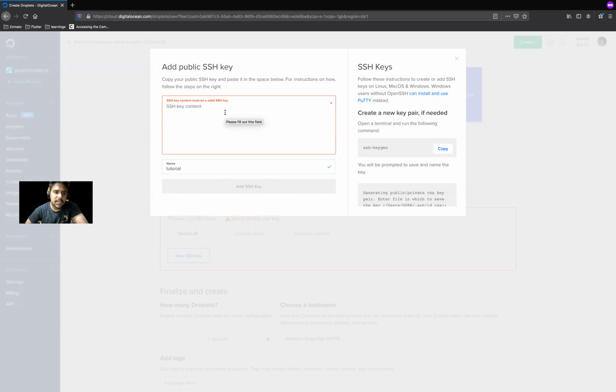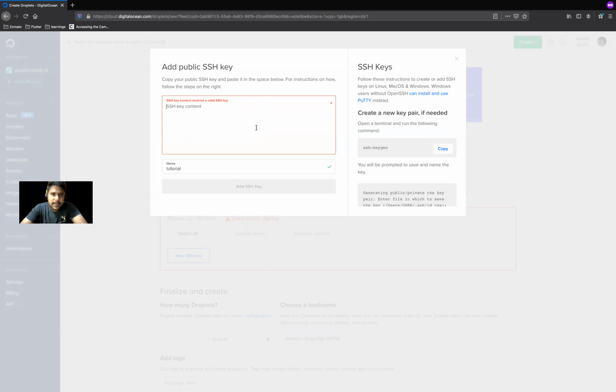In the SSH key, there will be two things. One is a private key and one is a public key. The private key should be in your system and the public key should be in the server. That means even if this public key gets leaked, nothing much happens, but the private key should be in your system. With these two combinations, the connection will be made.